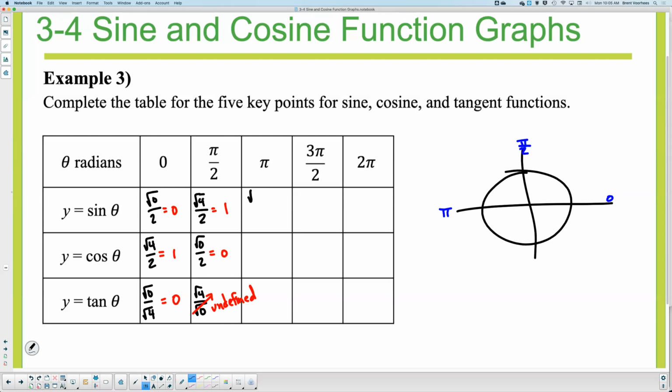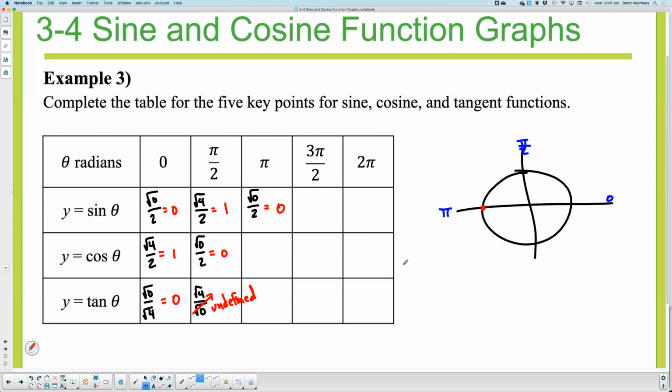You said it was 0 fingers, so square root, whoops, let me switch to black. Square root 0 divided by 2. What is the square root of 0 divided by 2? We're going to go ahead and reduce. 0. Okay, so right now I'm on this spot on the unit circle. I'm going around the unit circle. We're right there. That's where we're located.